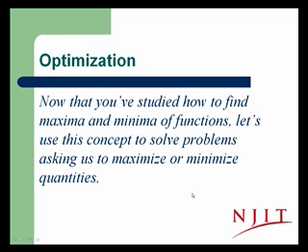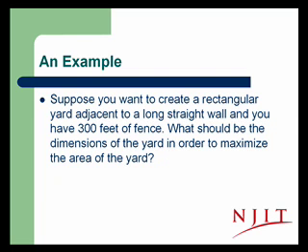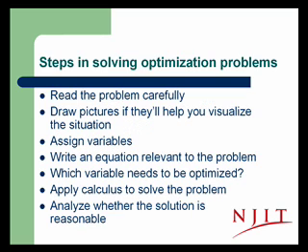Today we'll discuss optimization. Now that you've studied how to find maxima and minima of functions, let's use this concept to solve problems asking us to maximize or minimize quantities. For example, suppose you want to create a rectangular yard adjacent to a long straight wall and you have 300 feet of fence. What should be the dimensions of the yard in order to maximize the area of the yard? That's an example of a problem where we want to maximize something. We want to maximize the area.